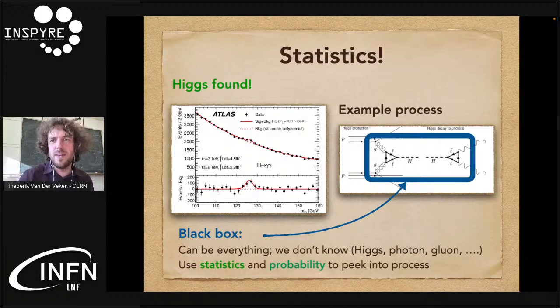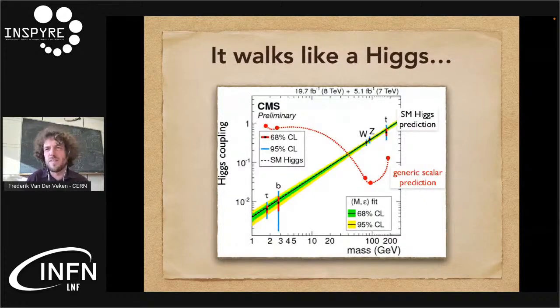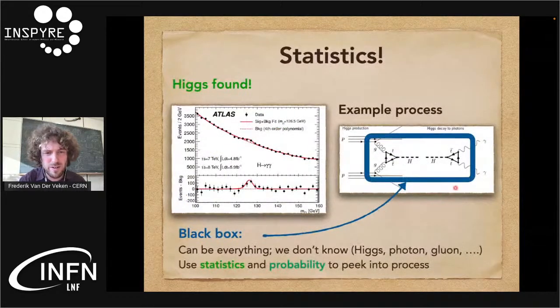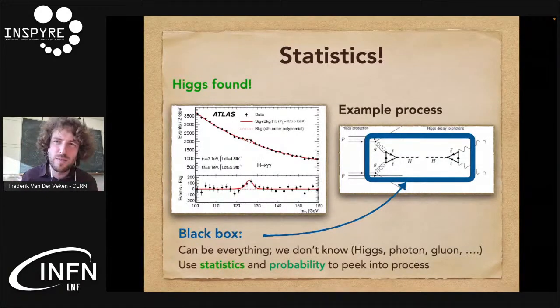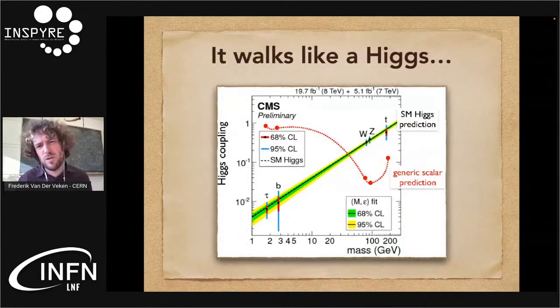We use the probability of what we know that we expect and what extra we see to deduce we found something. And then, okay, that is step one. You found a particle here, tac, tac, at the mass 125. So this is when people get the applause, but this is not when people got the Nobel Prize. This is when people got the Nobel Prize, because here you prove that the particle that we just found is actually behaving like what we expect a Higgs to be.